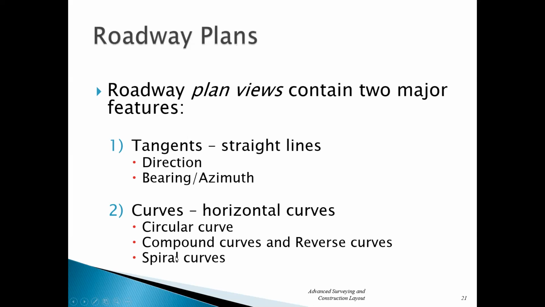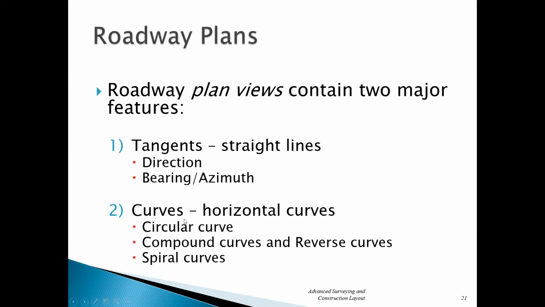A spiral is a curve that starts with a very, very large radius. Basically, it starts with a radius of infinity, and it goes to a radius of, let's say, 500 feet. An example of spirals is where you enter and exit a highway. Those are typically the entrance and exit ramps where they're curved. On most highways, those are going to be spirals. What that does is help your vehicle dynamically negotiate that speed change from a higher speed to a lower speed or vice versa. So we're not going to talk about spirals or compound curves, but we are going to talk about circulars.